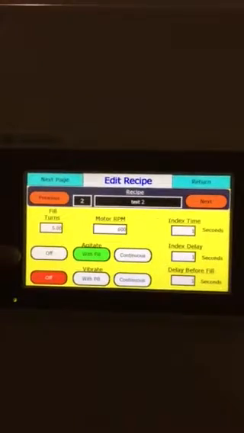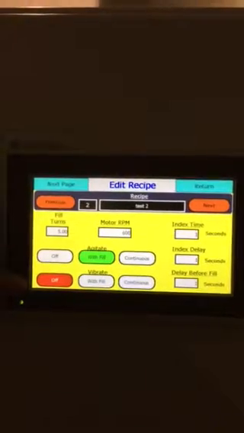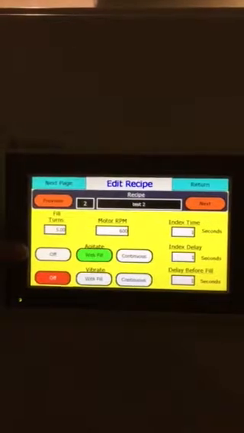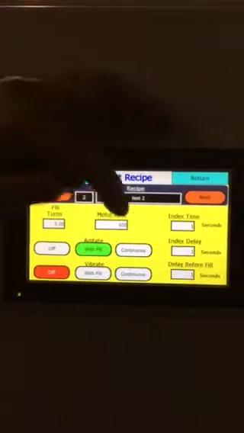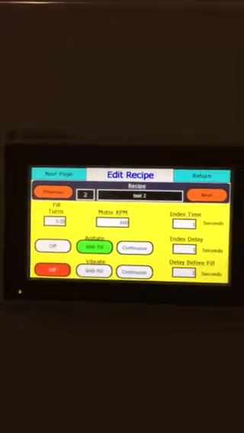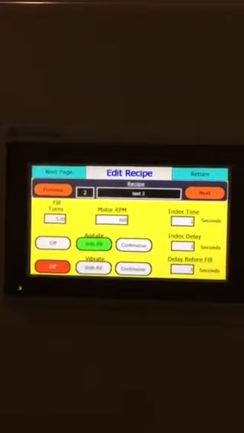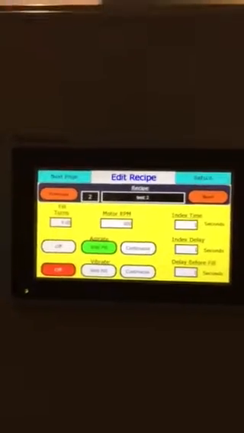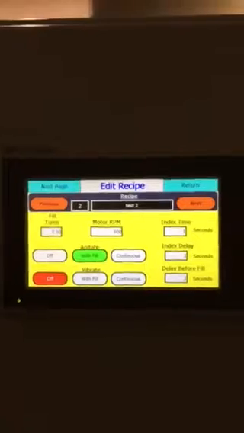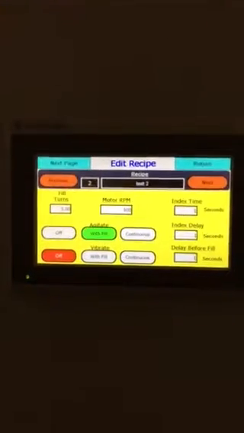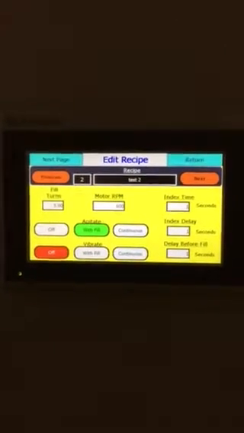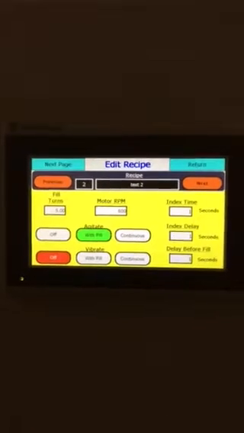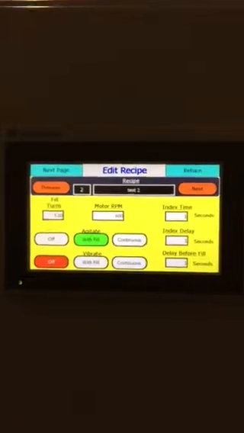Here is your agitation and your vibration selections. You have off, with fill, and continuous. If you select with fill, the agitator or vibration will run as long as the auger is turning. If you're in continuous, it'll just run all the time.